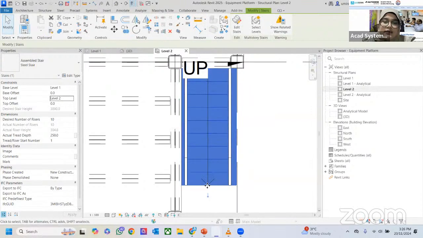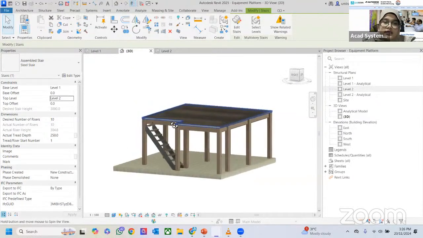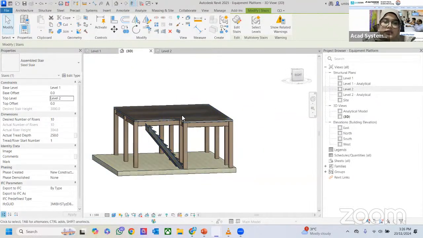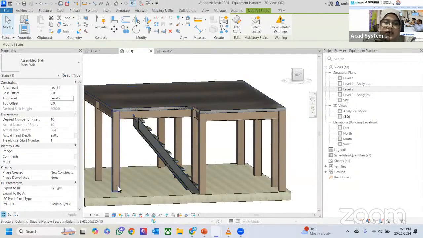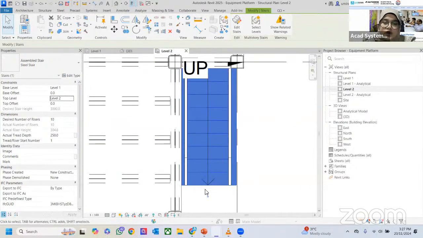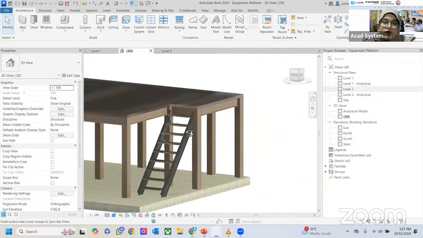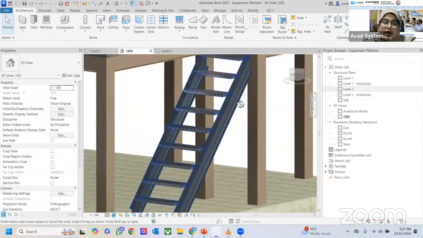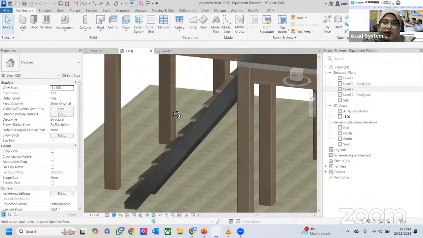Then click OK, and make sure it's going the opposite way, which is going to this side. So from level 1 to level 2, just make it go up here. So make this one go up. All right, that is the flow of your stair. Now if I go to preview, I have my steel stair there.